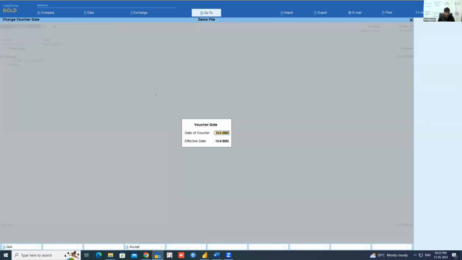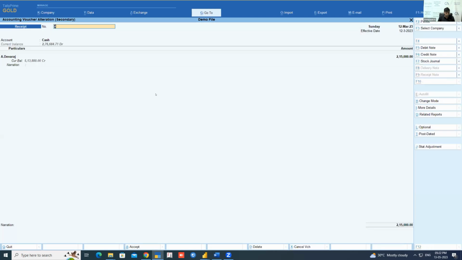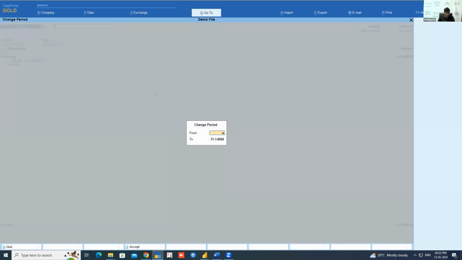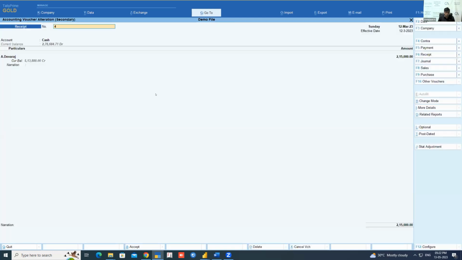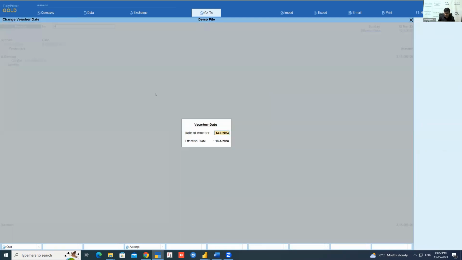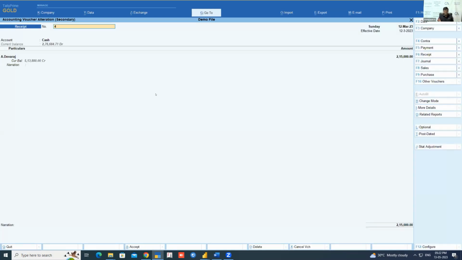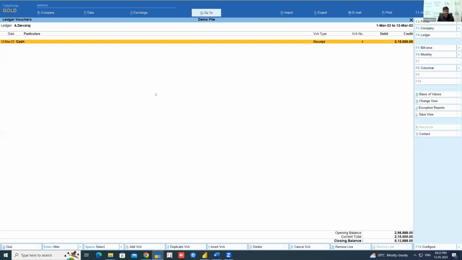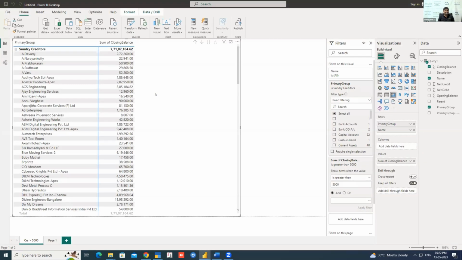Let us put this as 12th March 2022. Oh, okay, so the books itself. Have any of you seen the change? Like that, the data gets automatically synced and changed, and you can make any report for the management.